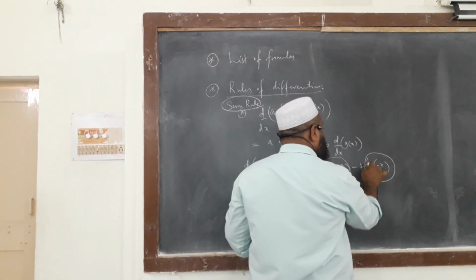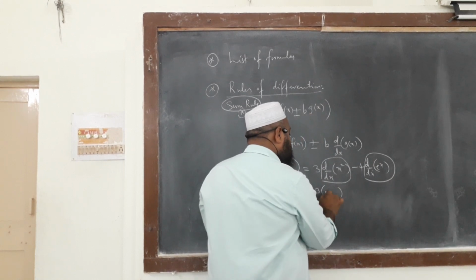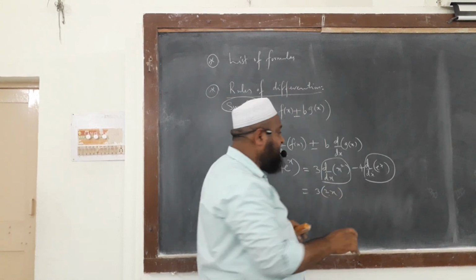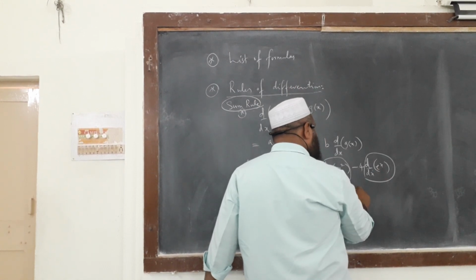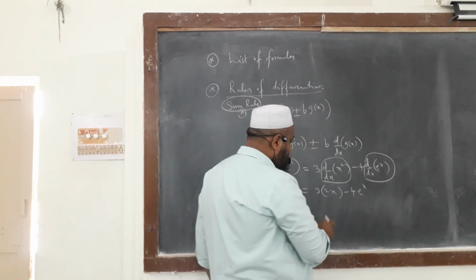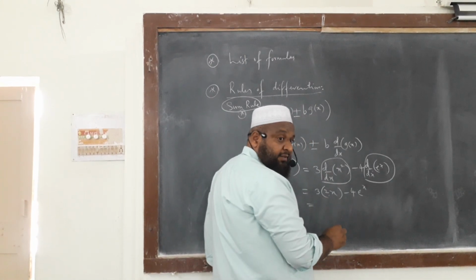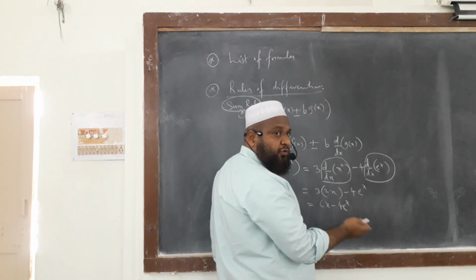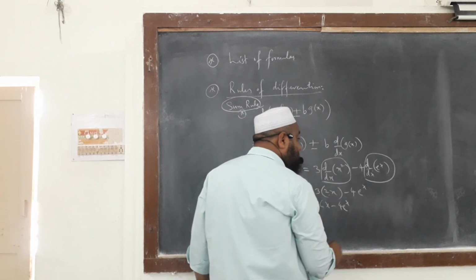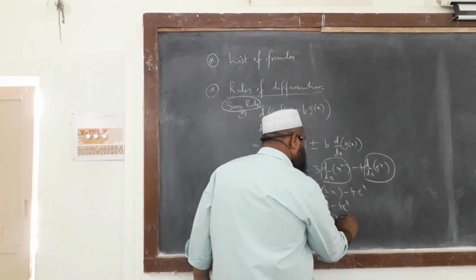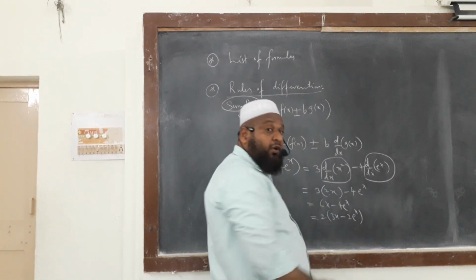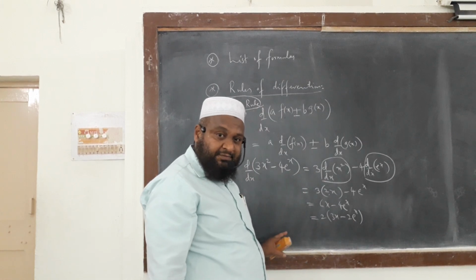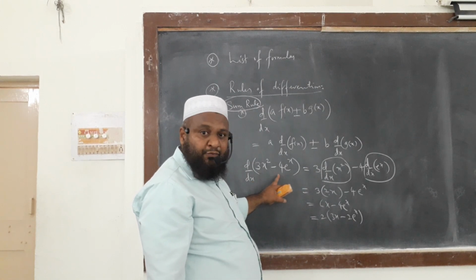Okay, so what do we do now? 2x for this one, which we have already mastered, and the derivative of e power x is e power x, so it will be minus 4 e to the power of x. I can skip this step by writing 6x minus 4 e to the power of x. Now you can take 2 common also, so you can write it as 2 times of 3x minus 2 e to the power of x. What is 2 times of 3x minus 2 e power x? It is the derivative of 3x square minus 4 e power x.